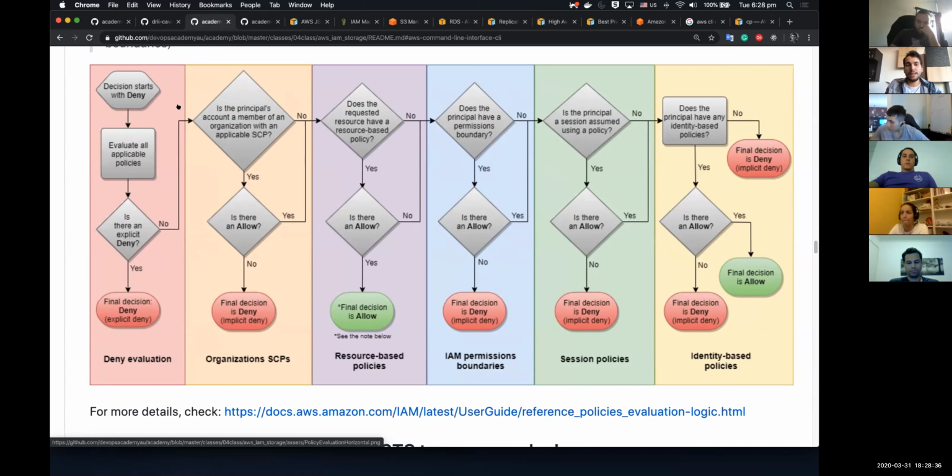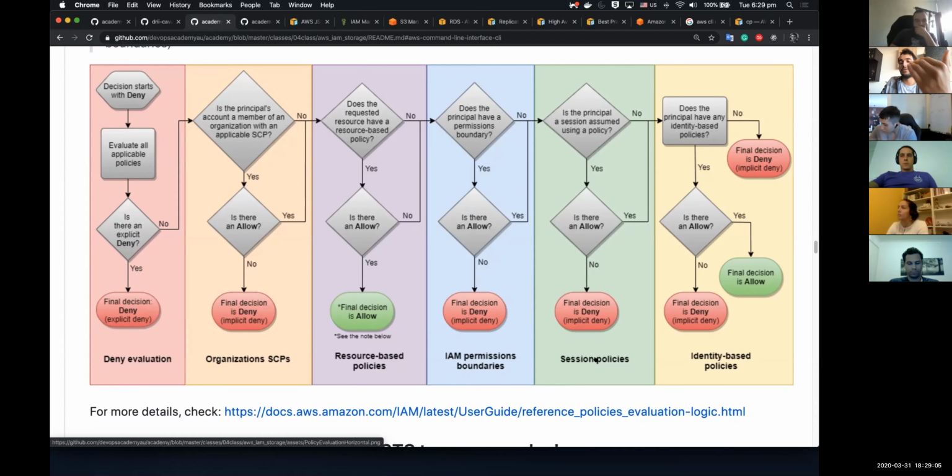When you don't specify an explicit allow in AWS, in any service or layer, it's denied by default. So it starts looking in the organization SCPs, which is the organizational level of policies. Then it will check resource-based policies, IAM permission boundaries, don't worry about that.